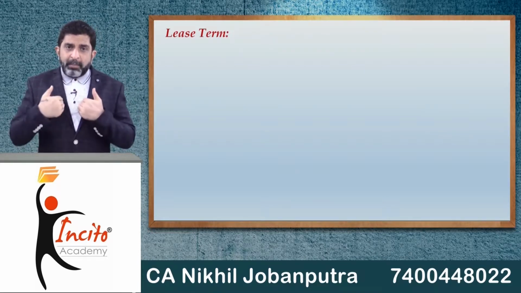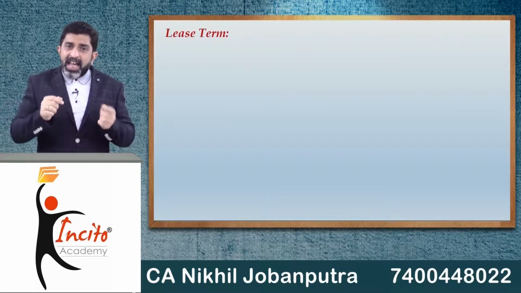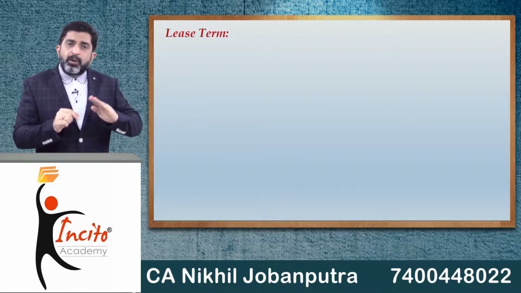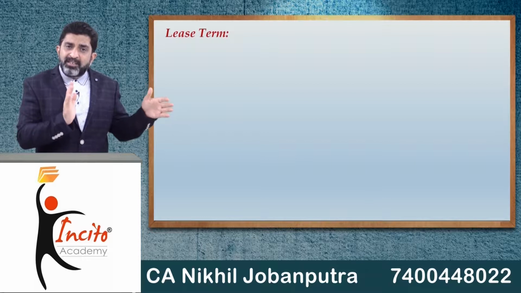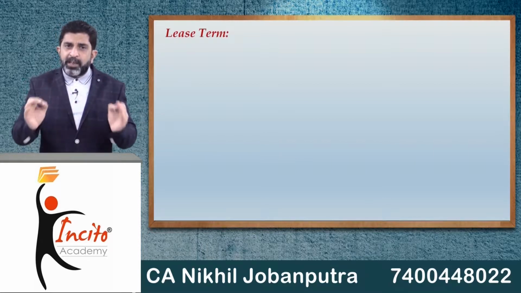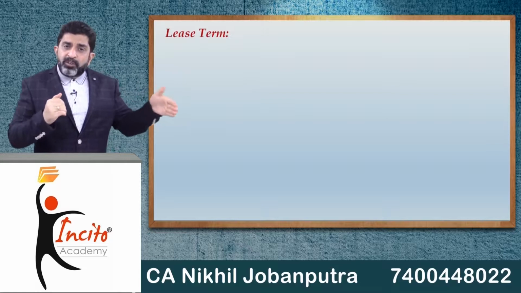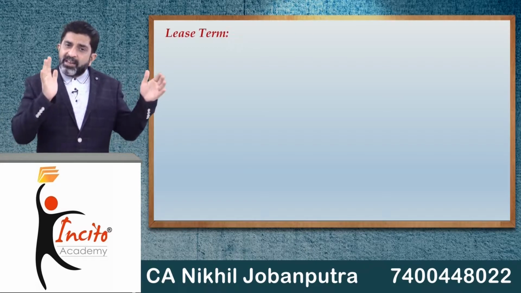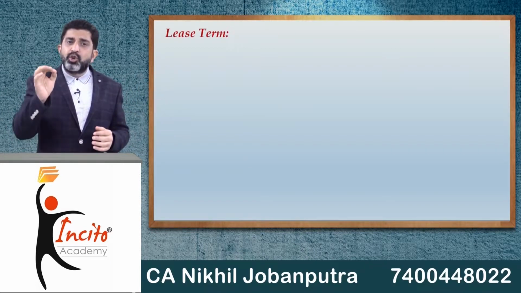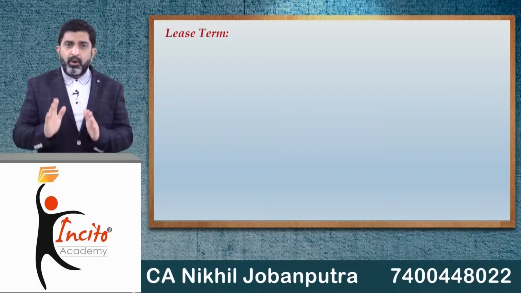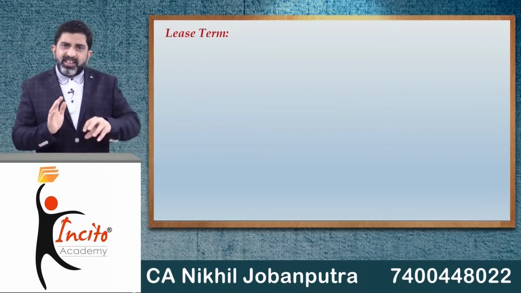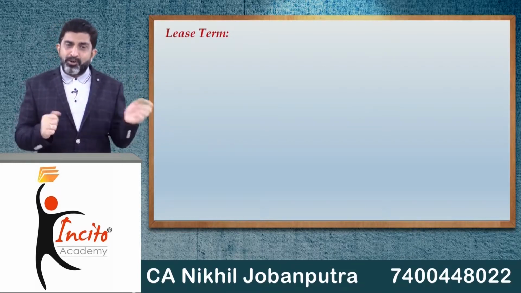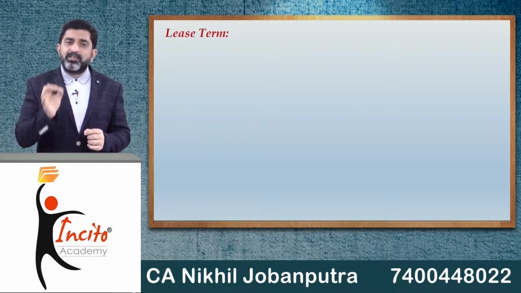So, if I am the lessee, at the commencement date I have to decide whether I should take the lease term as the entire period of 10 years or only the initial 6-year period. One thing is very sure: till expiry of those first 6 years, the lessee does not have the right to cancel the contract. In that case, we can consider the initial 6 years as a non-cancellable period of the lease. Now, we will include those 6 years definitely in this lease term. Whether the later 4 years should be included or not is the subject matter of this question.